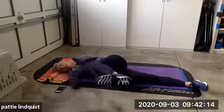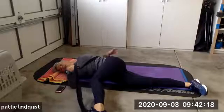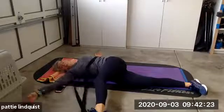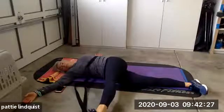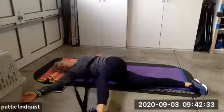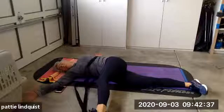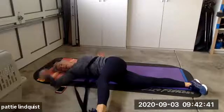Okay, take a bend in that knee and let it fall to the floor. Let go of that strap and let that arm go down to the floor, both sides. Breathe through the stretch. Low back, glutes, hamstring. And for some of us, we're going to feel it in our chest because we're trying to keep that shoulder down on that opposite side.